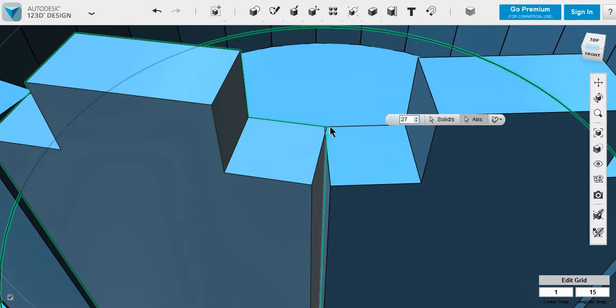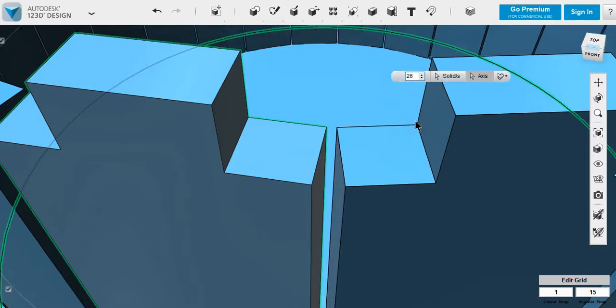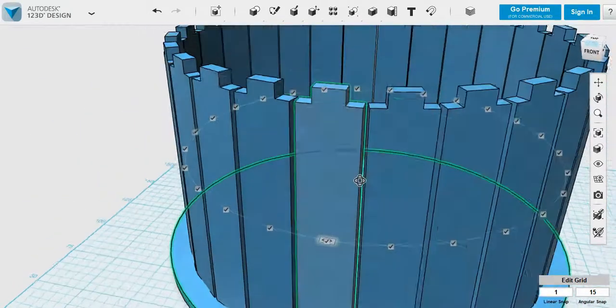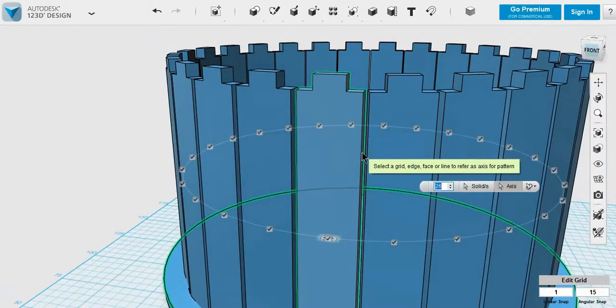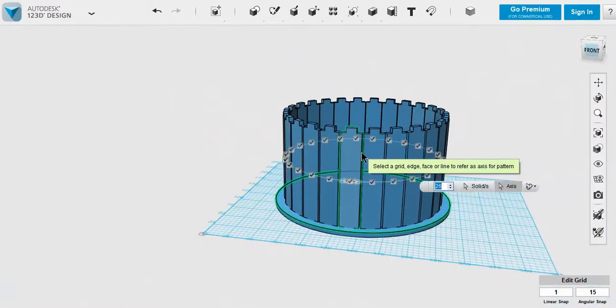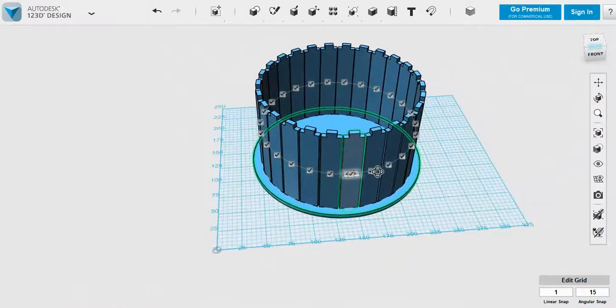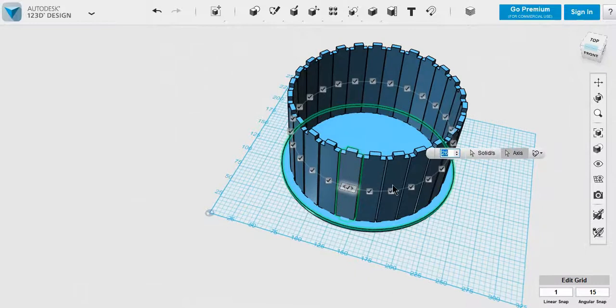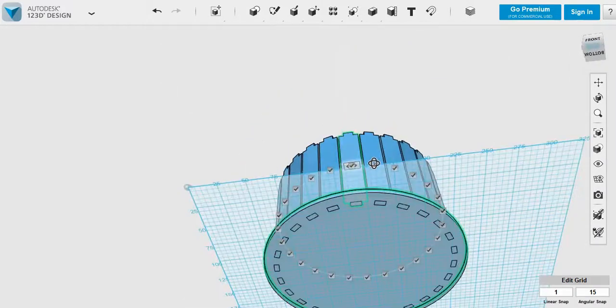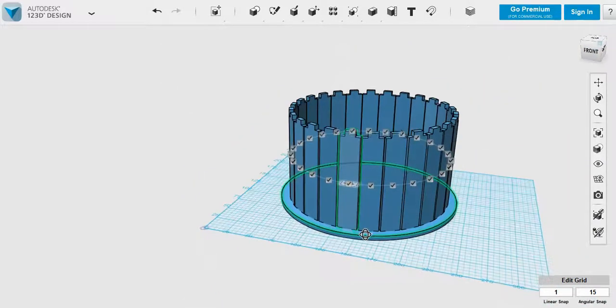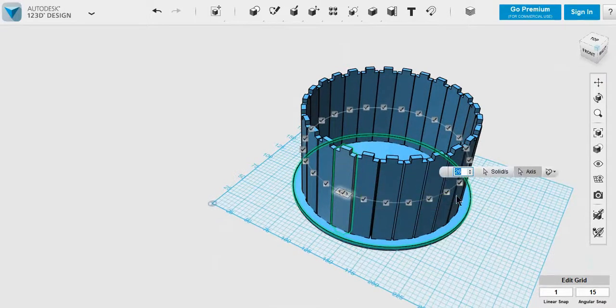You can just barely see that these inside corners are intersecting, so that's not going to work when we go ahead and cut this out and try to put it together. So if we do 26, that will work. We're going to have just a little bit of space, and of course, you remember we're going to have a little bit of curve space too, and that may work with 27, just counting that curve space that we're going to cut. But I think we'll go with 26. This is going to be all right.